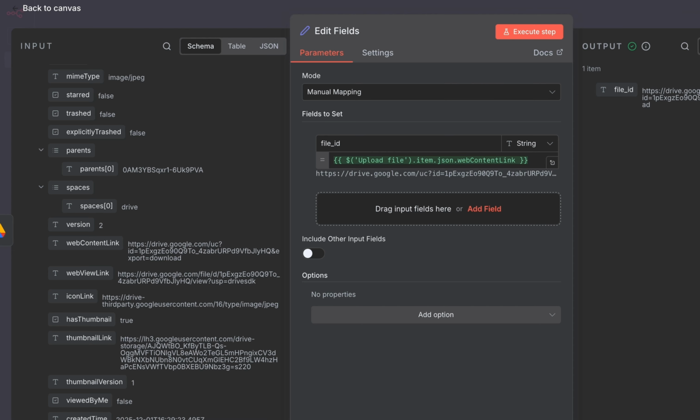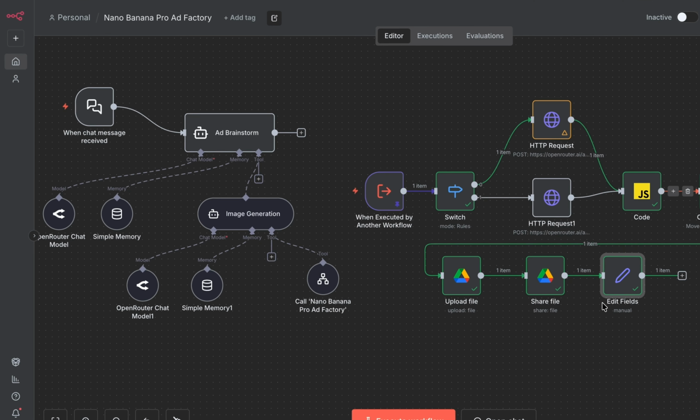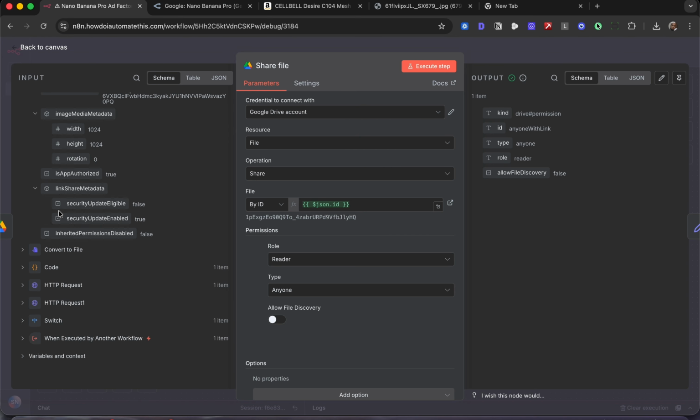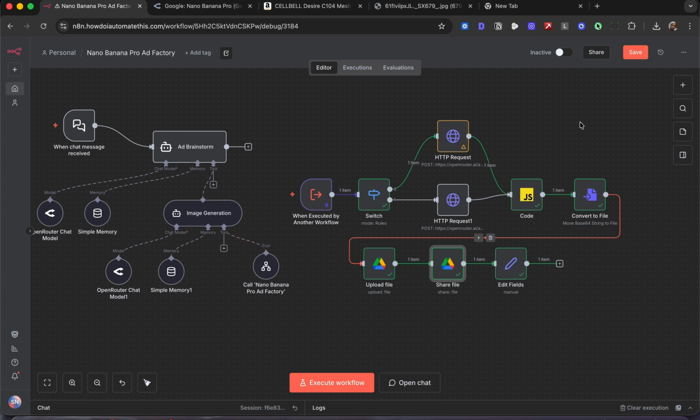So what the edit fields node will do is, if you go back one node, you'll see that the output from the previous node contains all of this data. When this workflow ends, it's going to send everything back, all that data that's been collected through all of these nodes. And we don't want to do that. All we really want to send back is that single Google Drive link.